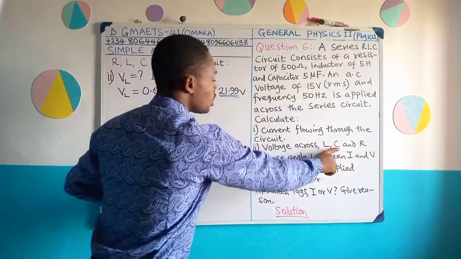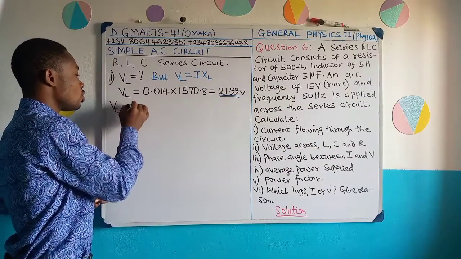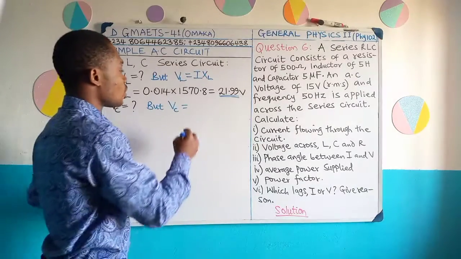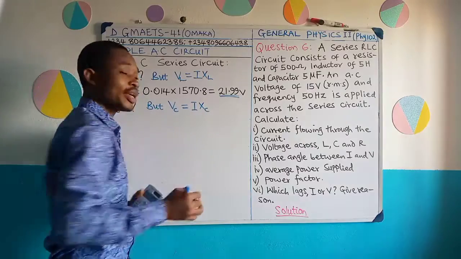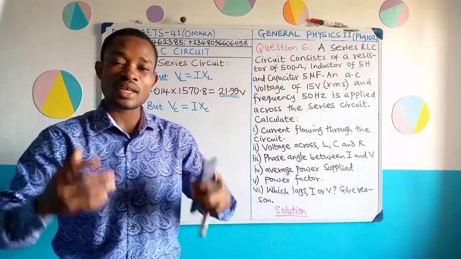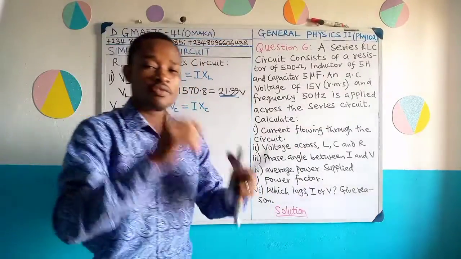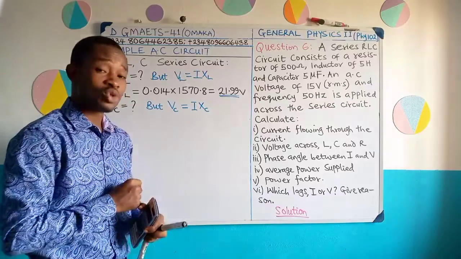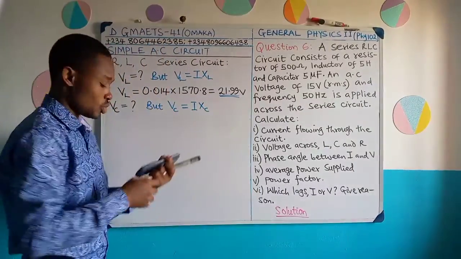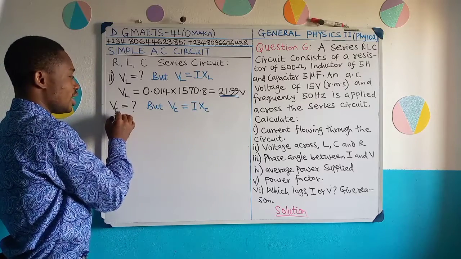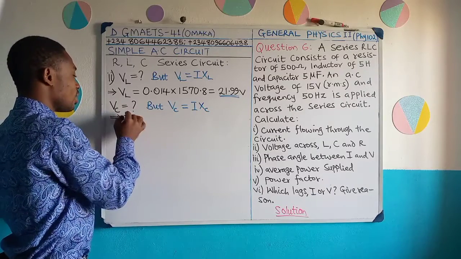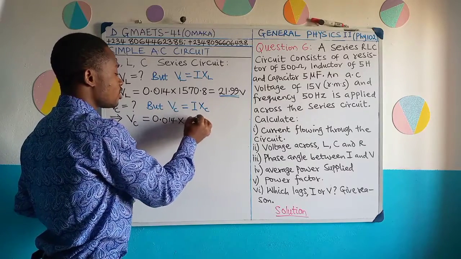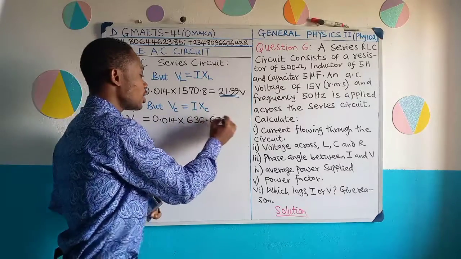So we're going to find the voltage for the capacitor. That one is VC, which we don't know yet. You remember we also wrote the formula for VC, the voltage inside the capacitor: it is the current multiplied by what we call XC. XC is what the capacitor uses to oppose current when it passes through the circuit, so it is called capacitive reactance, XC. We calculated the value of that one too, which we got as 636.6 ohms. So I will now put the values here. It means that VC will be the current 0.014 multiplied by 636.6, the value of XC. Let's see what this one will give us.